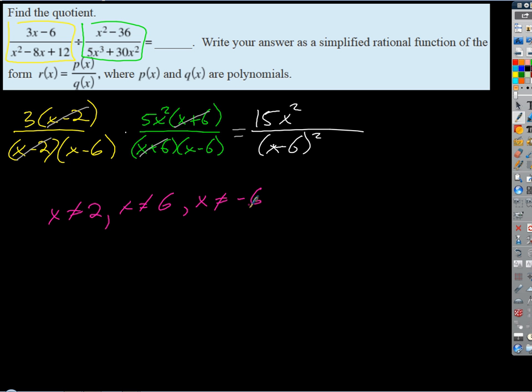Because that's only one. Okay, because it's in the denominator before we simplify, right? And anything, remember the rule on this one. Any factor that appears in the denominator at any point during the process has to be an excluded x value, right? Because you can never divide by 0, right? So this guy comes from that factor, this guy comes from that factor or that factor. That guy comes from that factor. We done?